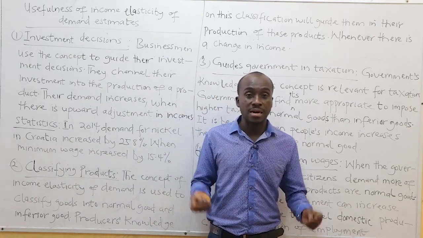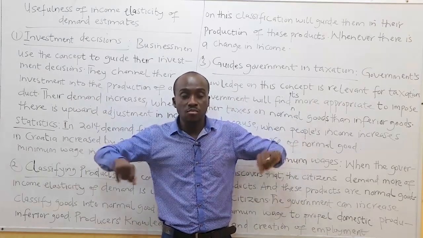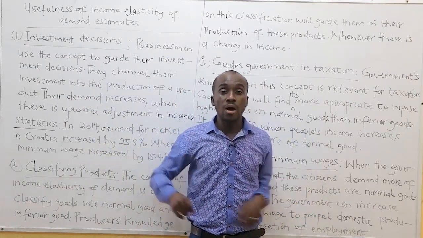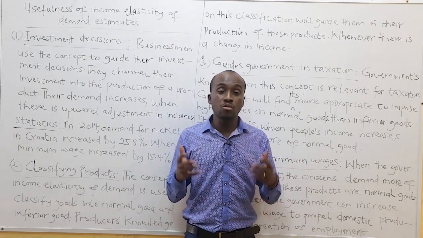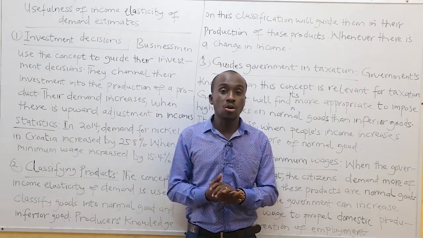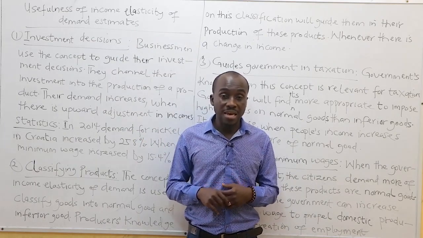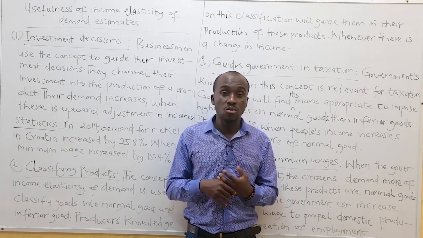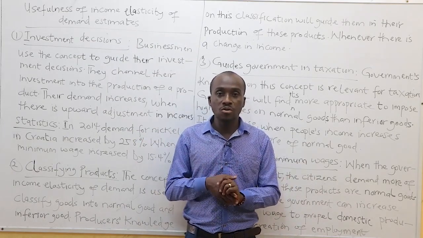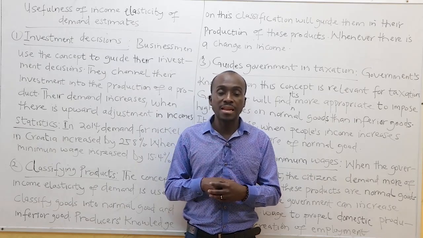Yeah, we have seen that in our country, citizens demand more of domestic products, and the goods they demand are normal goods. So what will they do? They will find a way of pumping more money into the economy, so people get access to it. They can give more loans. People will rush to banks for loans, and all those things can be leveraged on to help increase what we want to achieve.